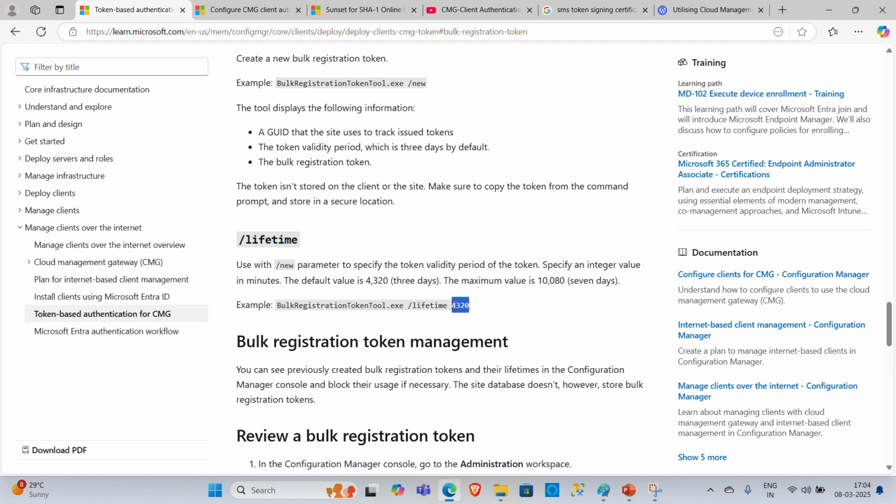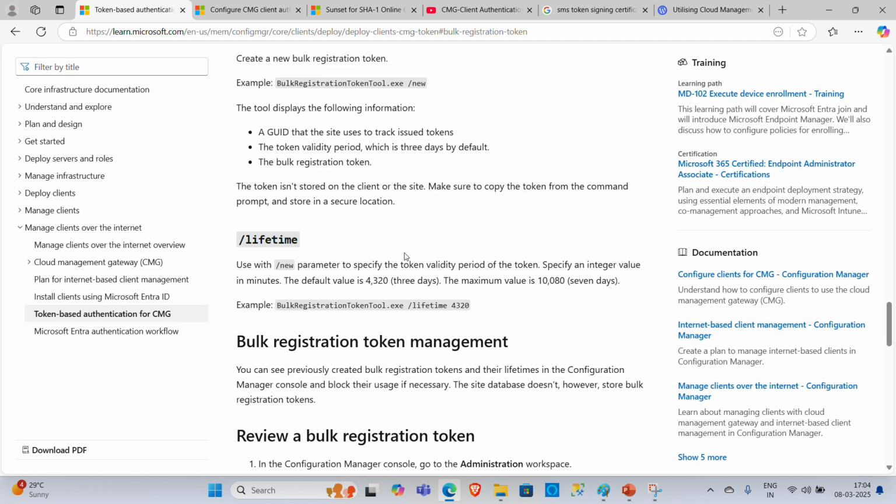If you supply 4320, it will be valid for 3 days, which is the default validity period. If you want to increase it, the maximum you can set is 10,080 minutes.